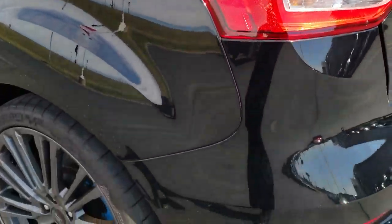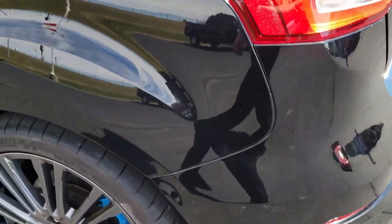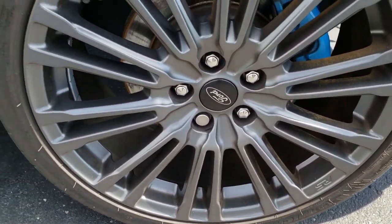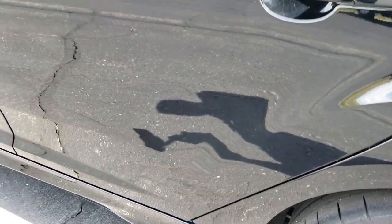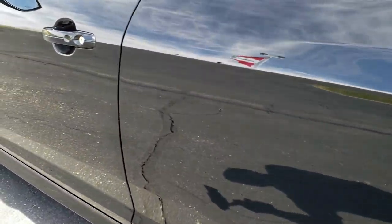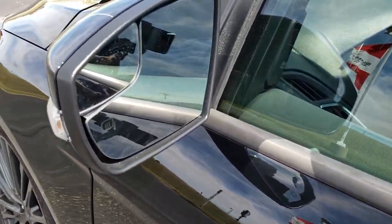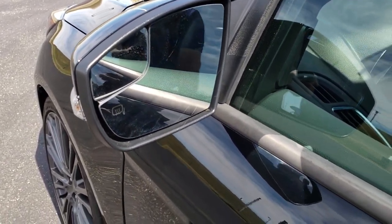Down this side of the car, just as clean as the passenger side. For full disclosure, no scuffs or scrapes on that rim, and I didn't see any dents or dings on these doors. If you have HD capabilities on your computer, tablet, or smartphone device, turn them on right now because it's like you're right here looking at the car with me.